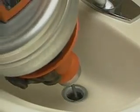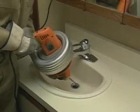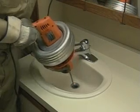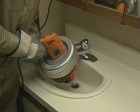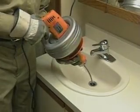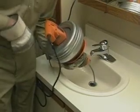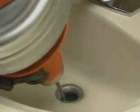When you meet resistance in the line, move the cable back and forth until the resistance lessens and the cable moves freely again. Keep repeating the same procedure, slowly working the cable into the drain a few inches at a time until the line is clear. Always keep the Super V trigger switch in the forward position, whether you're feeding cable into the drain or pulling it out. Use reverse only to release the cable if it gets stuck. If the cable gets stuck, switch the motor to reverse, pull back on the grip shield, and run the machine for only a few seconds at a time — running it in reverse longer can damage the cable. When the cable pulls free, put the switch back to forward and continue slowly working the cable into the drain until clear.